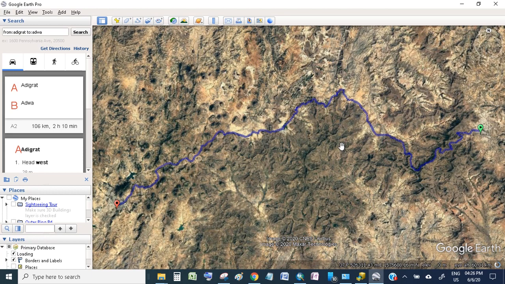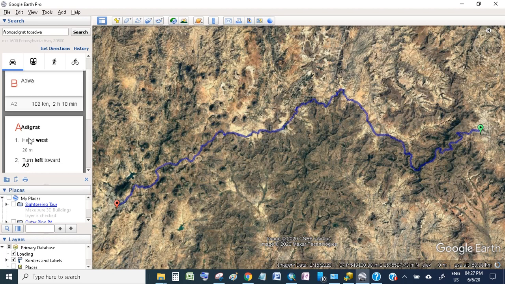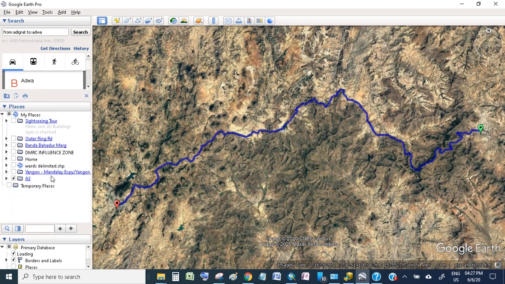In case you want the road data from Adigrath to Adwa, then you can copy this result into your places here, and you have got the data here by A2.